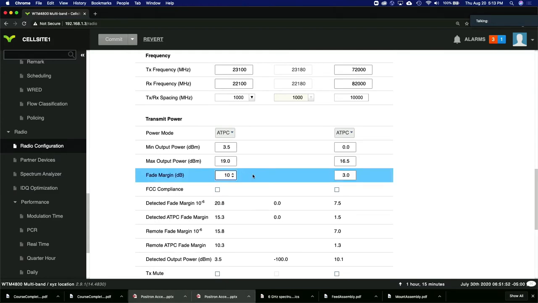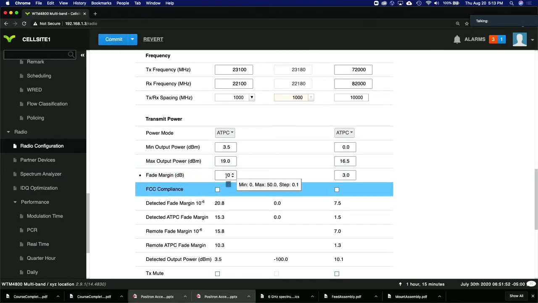Now, the default from the factory is going to be 10 dB. And that's good as a default. But what this is used for is the value that the radio uses to increase or decrease the transmit power. If I have it set for 10 dB, I want to always maintain at least 10 dB of fade margin on my far end radio. So the radio on the far end knows where the receive level is coming in, it knows where its receiver threshold is, and it's giving feedback to its far end radio saying, hey, you need to boost your power or lower it. I'm either above or below my target. So by having it at 10 dB, that means that if we're going through an atmospheric fade, the radio will start boosting its power, but at some point, we're going to run out of transmit power on the radio.